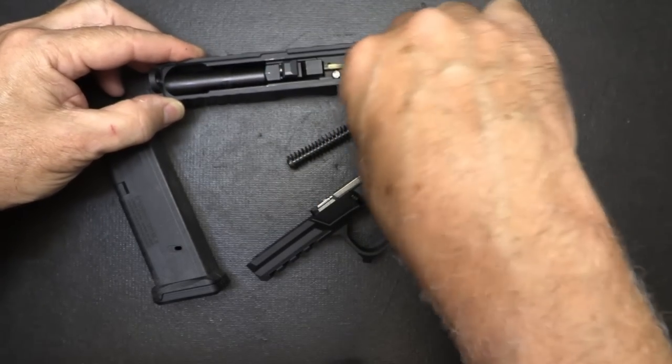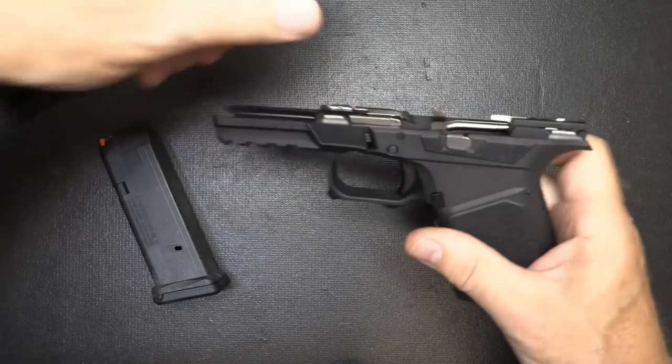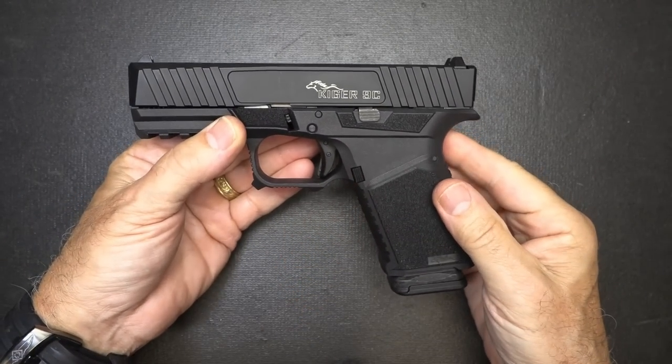For reassembly, just drop in your barrel, recoil spring and guide rod, and put it back over your slide, rack it, test for function, and we're good to go.